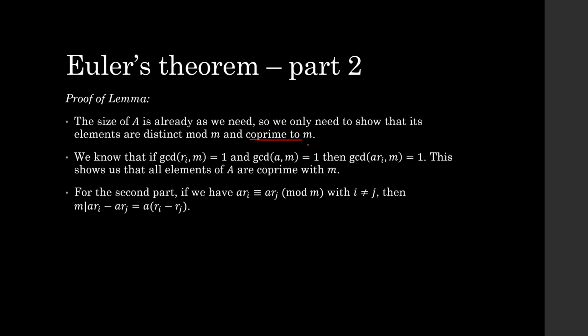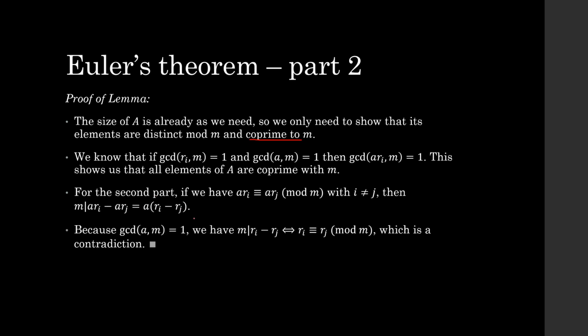So if we have a Ri congruent to a Rj, we'll assume that, with i not equal to j, and we obviously want to get to a contradiction, because that's what we're trying to show is not possible. Then m divides a Ri minus a Rj by definition, and I can just factor a out to get a times Ri minus Rj. Now the greatest common divisor of a and m is 1, and we've also seen a theorem with divisibility before. m must divide Ri minus Rj, because it's co-prime to a, so I can just get rid of the a in the divisibility. That's something we've seen as well, so you might want to go back to video 2 to see that. So m divides Ri minus Rj, and that implies that Ri is congruent to Rj mod m. But that's a contradiction, right? Because if this happened, then the first residue system would not be a reduced residue system, and it wouldn't work at all.